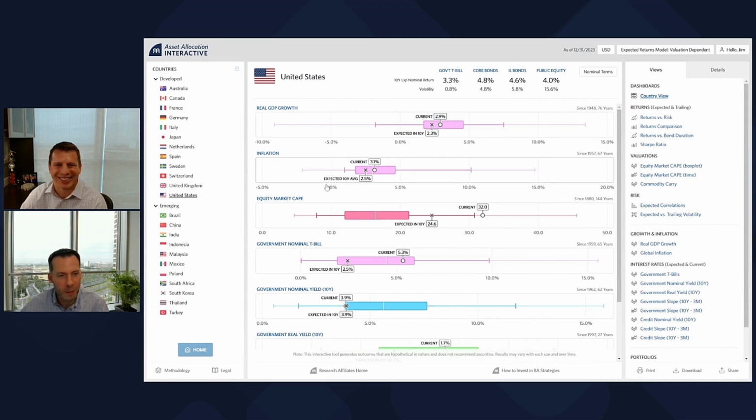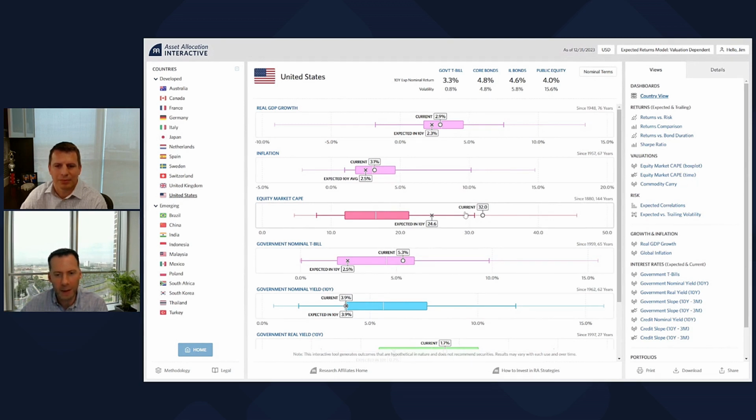And for that, I'm just going to move down one chart here to our equity market CAPE ratio. For a moment, I'm going to put the growth and value breakdown aside, although what I'm about to explain is really the same thing that's also occurred in those markets, just to a greater extent. If we think about the CAPE ratio here, again, we're showing the same type of box plot that we showed for inflation, which is realizations of the CAPE ratio going all the way back to the late 1800s. So a lot of data here.